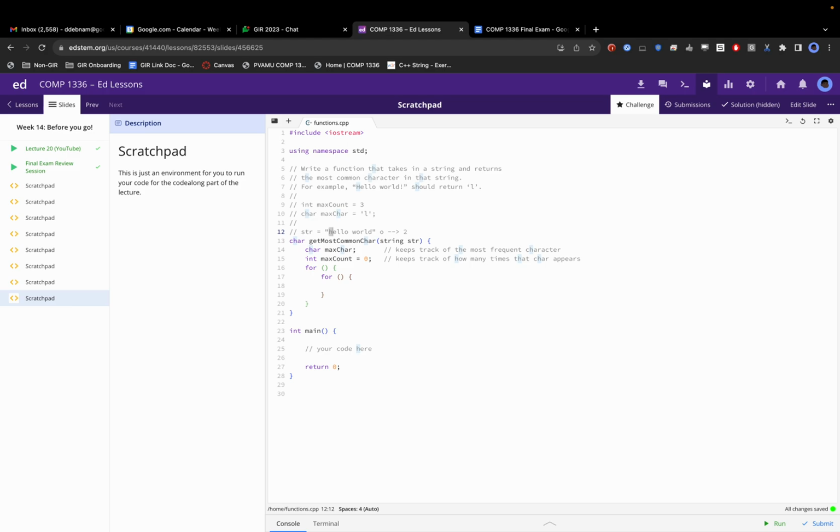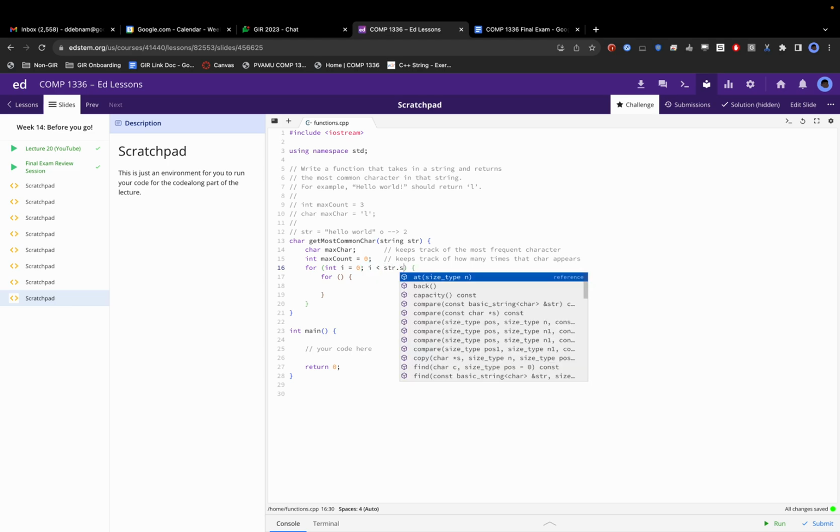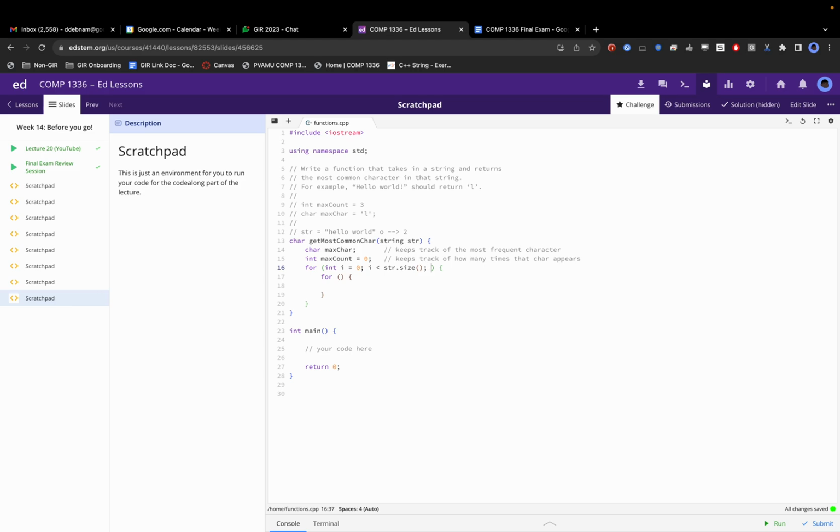I have to start from 0, 1, 2, 3, 4, and go to the end of my string. So I'm going to say int i equals 0, i should always be less than str.size or .len, and I need to increment i by 1 each time so that I'm not skipping over any characters.